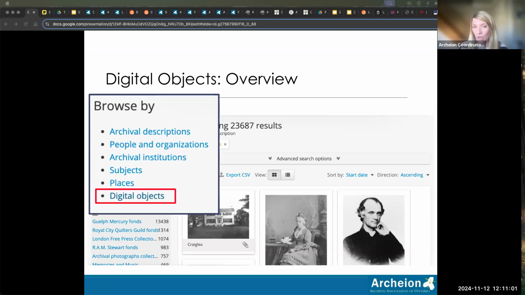So adding a single digital object to a top level collection and then linking out in the availability of other formats field to an external digital collection can be a successful way to lead users to your external digital collections without requiring a lot of labor in editing or adding anything to Archeion.